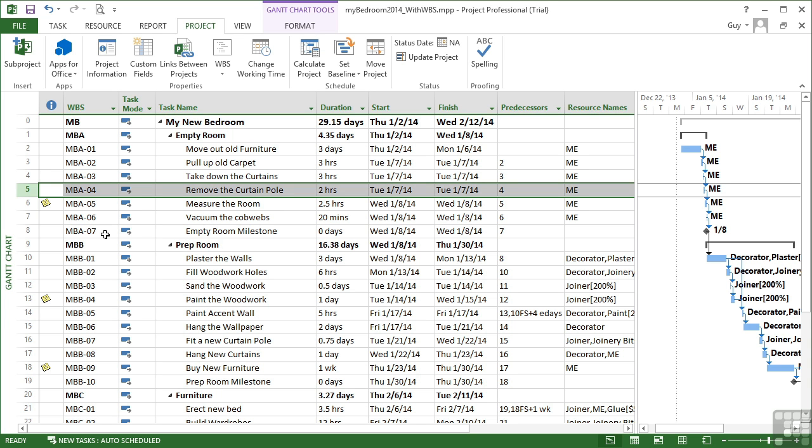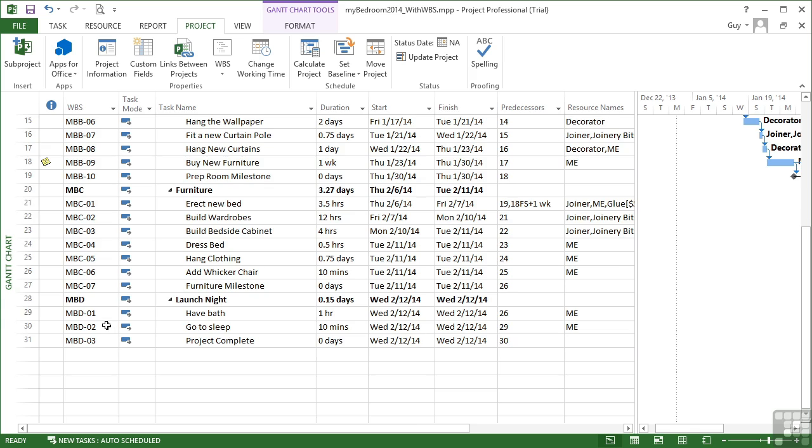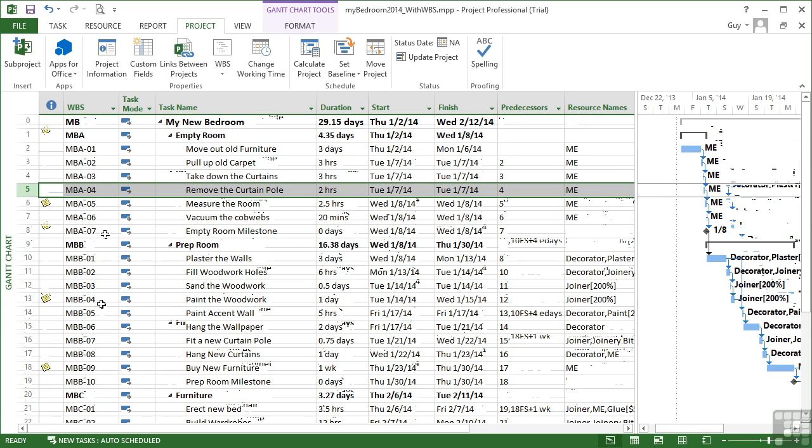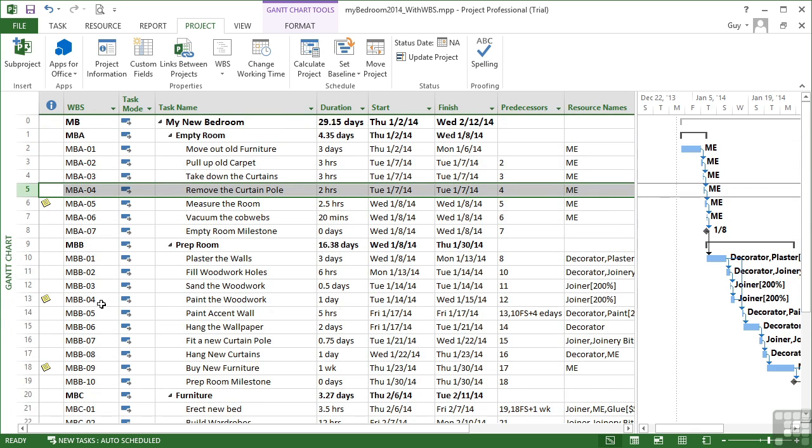So it will always have 2 characters there, even if it doesn't need 2 characters. So even though it's only 1, it puts 01. And I see that that works. We go to 10, we go to 7, we go to 3. So a very small project really works quite well with this numbering system.